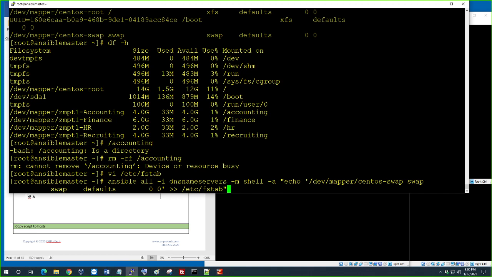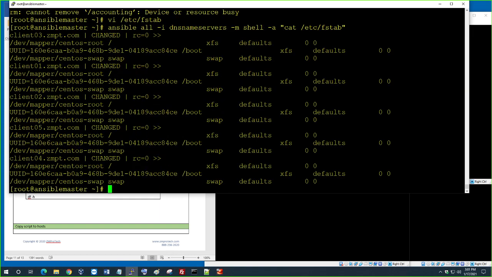This one here is a single arrow. I started off with the single arrow, which means delete everything off first, so it overrides. Then with the second arrow, I input 2 lines in there, this one and this one, starting off where the first line was, to wipe everything clean. Can you cat fstab real quick so we can see the file clean? So it's clean, only 3 lines are in there.